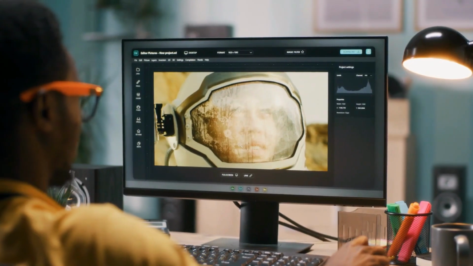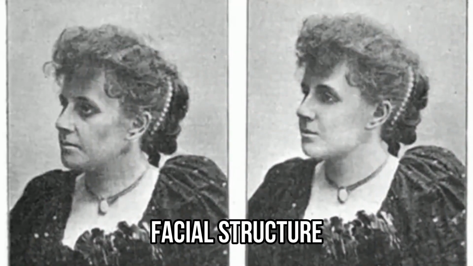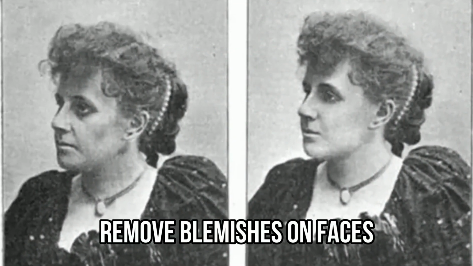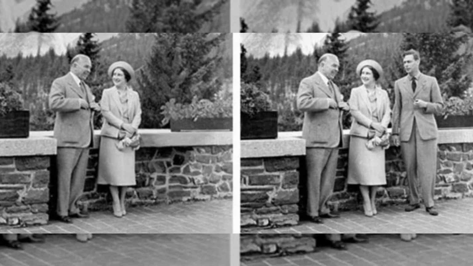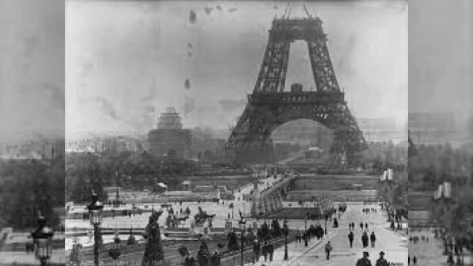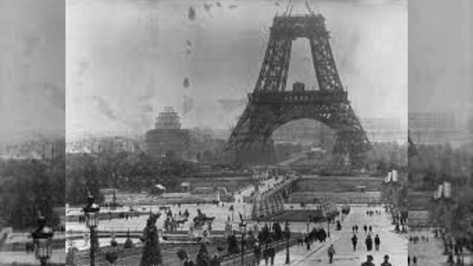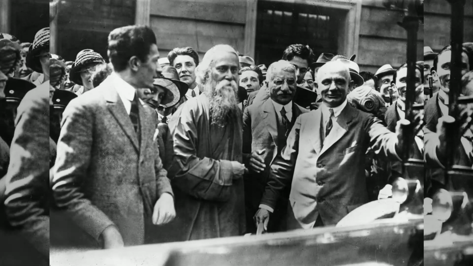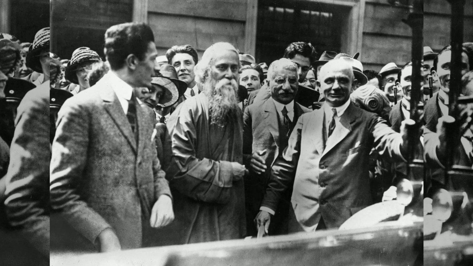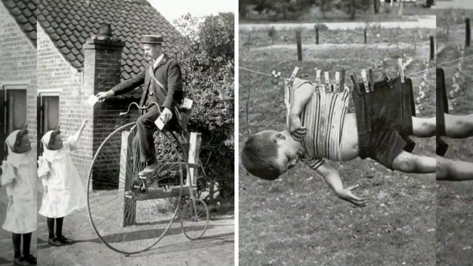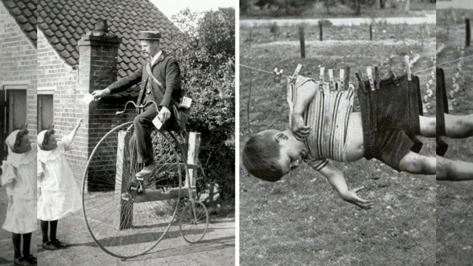Just like Photoshop today, these old-world Photoshops were able to make someone smaller, change their facial structure, remove blemishes on faces, and even completely crop out objects from their hands, foregrounds, or backgrounds. The unfortunate issue we have today is that some of these photos may be taken as a direct and factual historical record. If this is the case, how can we ever decipher between which photos were completely real and which were edited? How can we know how much photo manipulation really took place?